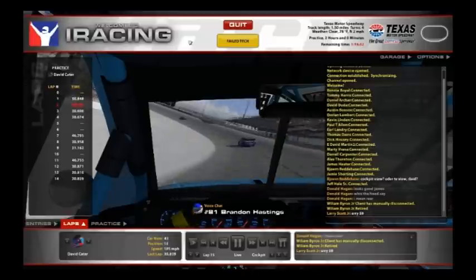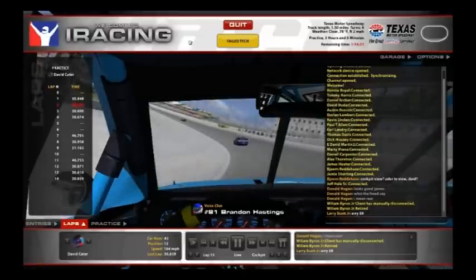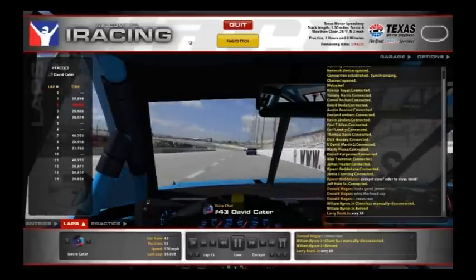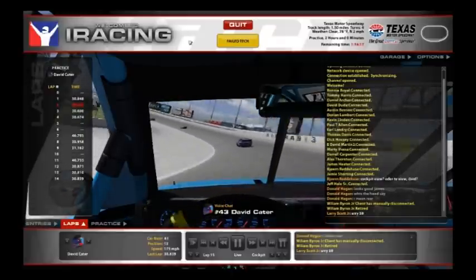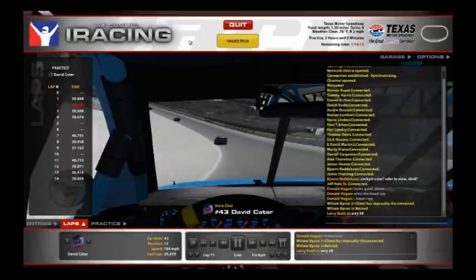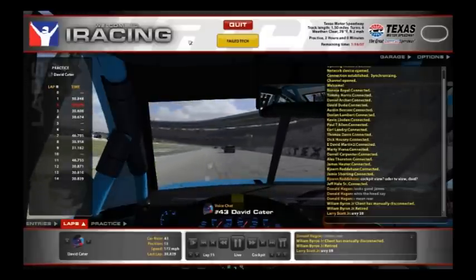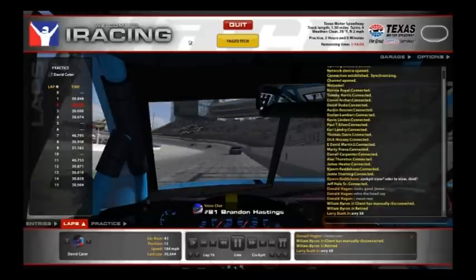I have a question here. Will this transference make a difference between a short run setup and a long run setup? Now, this will help it over the long run. Keeping this thing not bound up and keeping the chassis free and keeping it more stable like this, more neutral, will keep the car better over the longer run. So this will help you over the long run with this. 10-4.